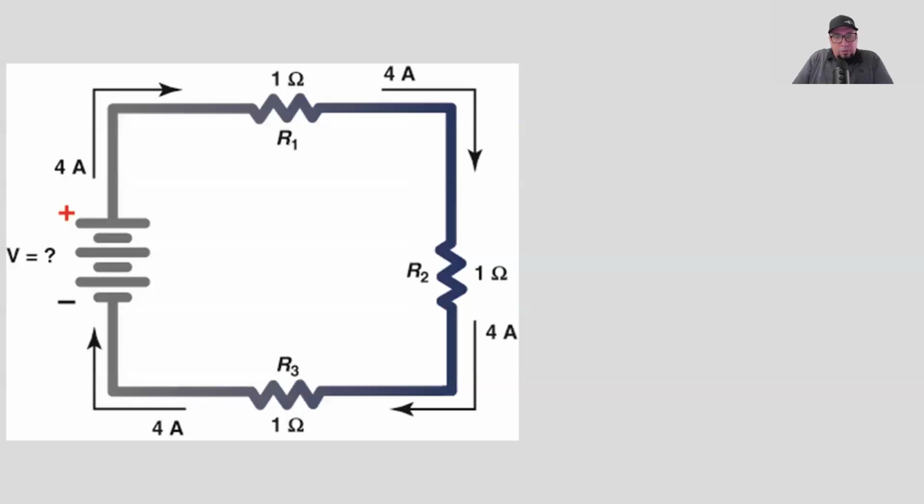So we have 1 plus 1 plus 1, which will give us 3, and we have 4 amps throughout the circuit. Notice how the amperage is shown 4 times. That doesn't mean we add them together. That just tells us that the amperage is the same throughout the circuit. We refer to Kirchhoff's law number 3 for series circuits. So we have 4 amps, we have 3 ohms of resistance, and if we do basic Ohm's law, E equals I times R, 4 times 3 will give us 12 volts.